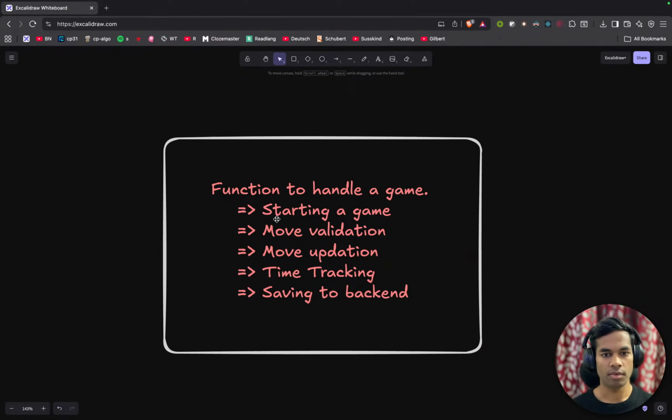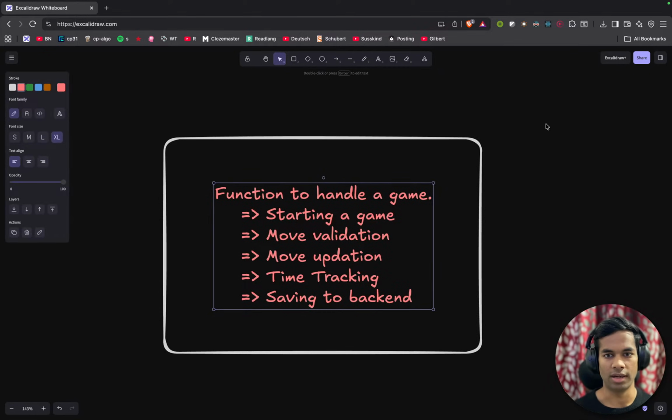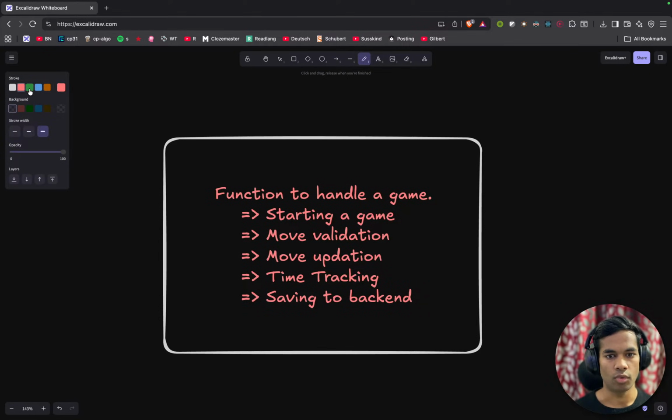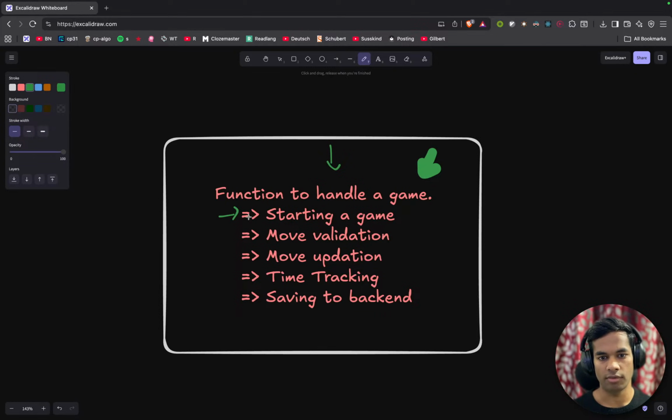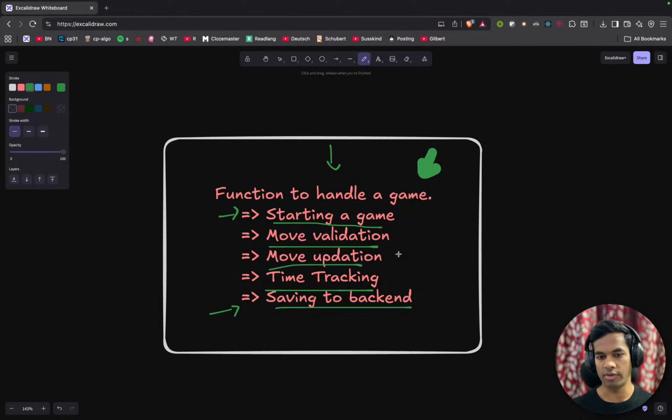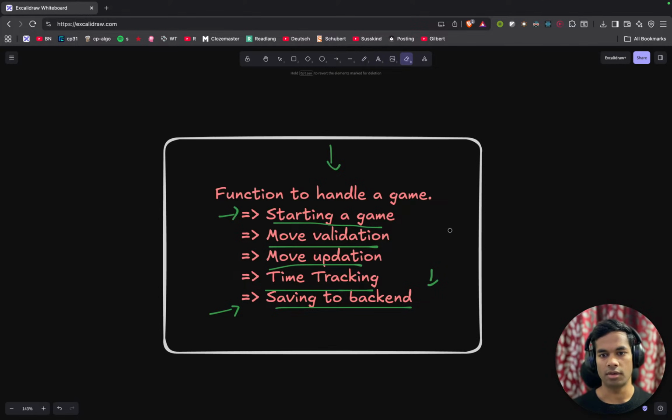Working on the chess game. Today, the goal, let's see how far we can achieve in this. The goal would be to add game functionality in which we write a function which takes in two WebSockets and establishes a game between the two and validates the moves which are sent by players, updates the move to the other player, tracks the time when the move was made, and then at the end of the game, sees the winner and everything, and saves the game onto the backend. That would be it. Let's see how it goes.